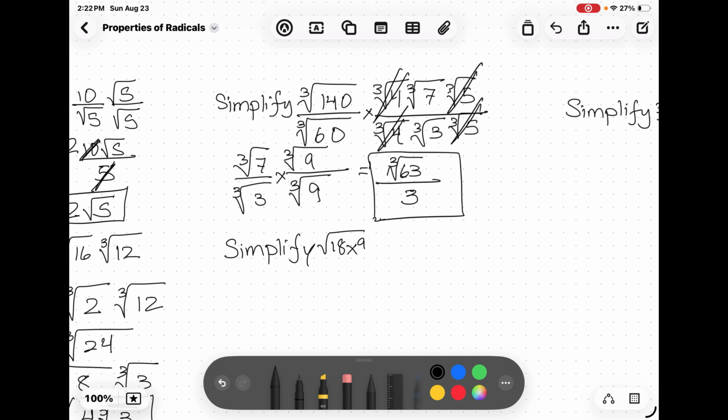Okay, what do we have here? Simplify the square root of 18 times x to the 9th. Again, there's a lot of ways to think about this. One thing I'm going to do is split up the 18 like that, so I can just see. Someone might just skip up to 3 radical 2. I like to see it for myself, and certainly when I'm looking at students' work, I like to see their thinking.